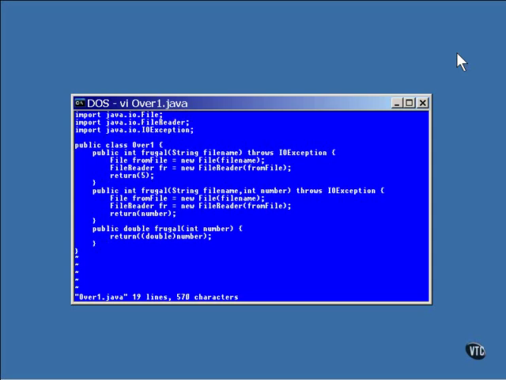Now this class has 3 methods and they all have the same name, so they overload one another. The thing that makes these different are the arguments. This first method returns an int and throws an exception. It requires just the one string argument. This second one has the same name, and it also returns an int and throws the same exception. The thing that makes it different is that it requires an int as a second value as an argument.